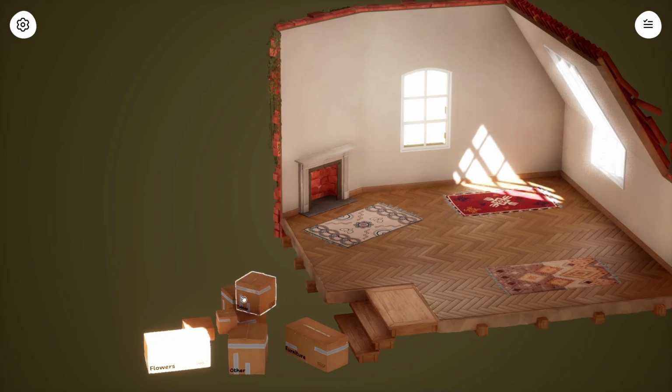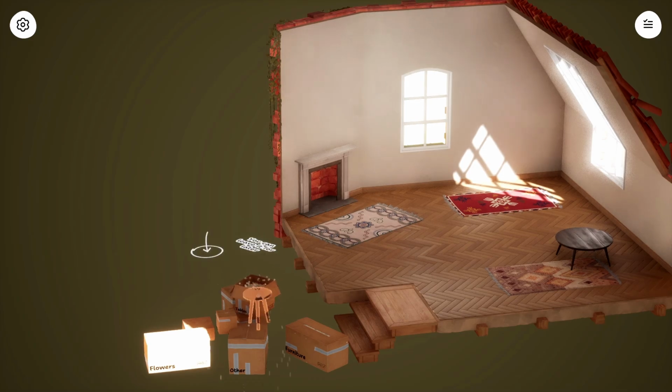Okay. And then you right click to open. So then we have a table. Again, we'll take it out. Do we have anything else? We do. You can leave it for later. No, I don't want to do that. No, I want that. Okay. So let's just take that out. Is there anything else in here?